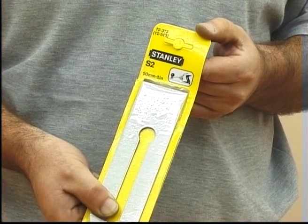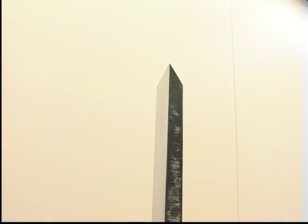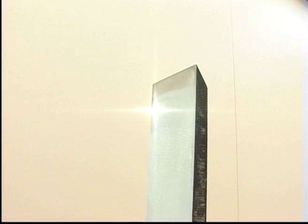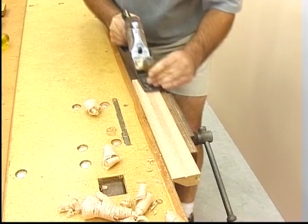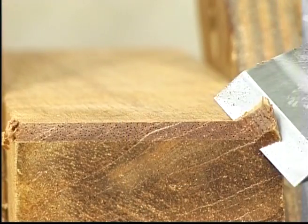New blades often have surface grinding marks. These can produce a serrated cutting edge. The ultimate cutting edge can only be produced when the back of the blade is honed to a polished finish. Correctly sharpened tools not only make the job easier, but are a source of personal satisfaction.